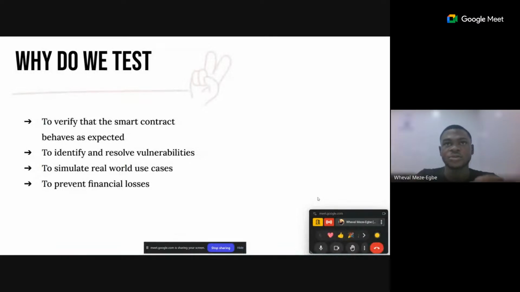So testing in software or in a real life sense. Now let's break it down to everyday life. When you talk about testing, you're trying to find out if something works the way you expect it to work, or if something is what you think it is. If you don't understand, this is a simple explanation. Let me give you an example: you buy a grinding machine, right? And you're told this grinding machine grinds cassava into powder.